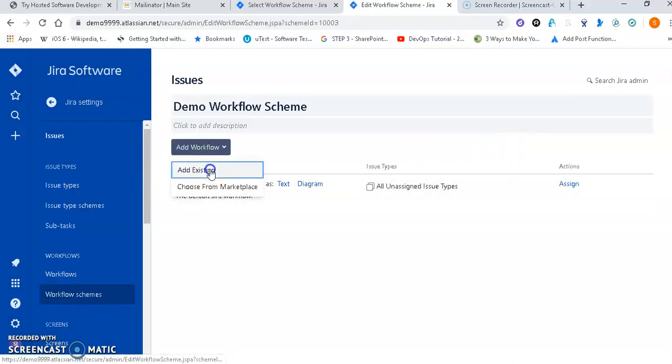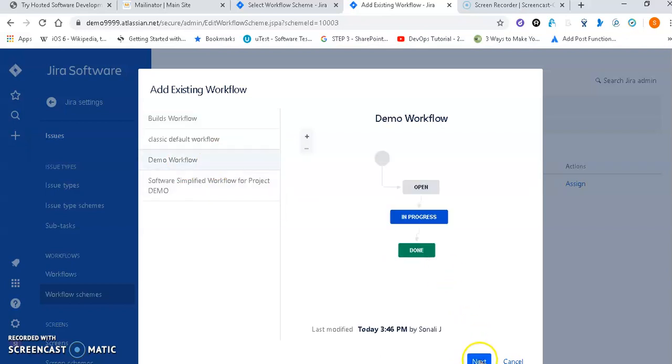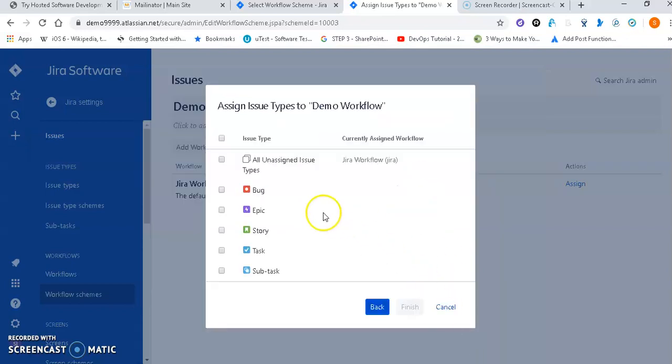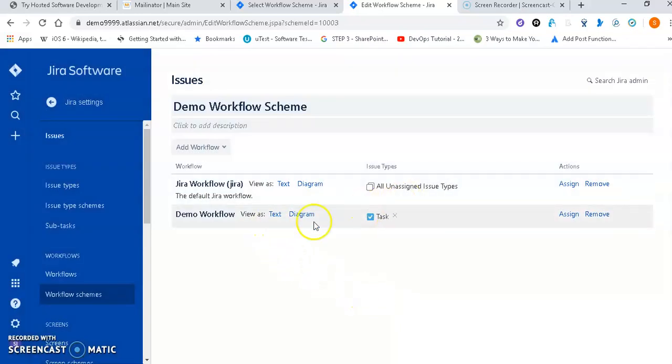Add workflow, demo workflow, right? Then I associate an issue type with that particular workflow and I say finish. I can see this flow is associated to this particular issue type.